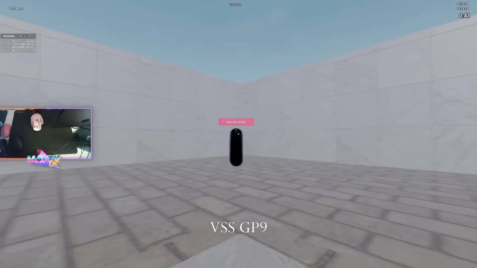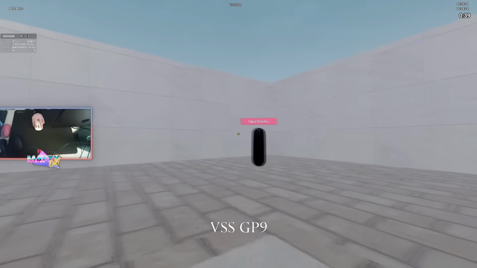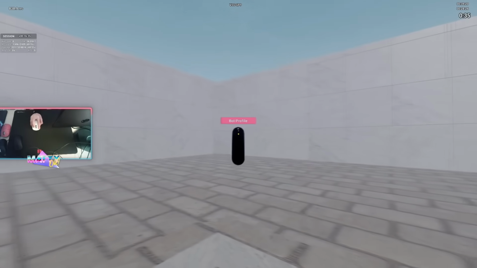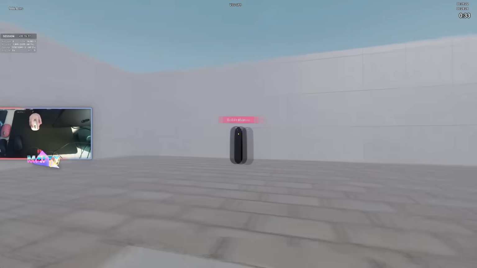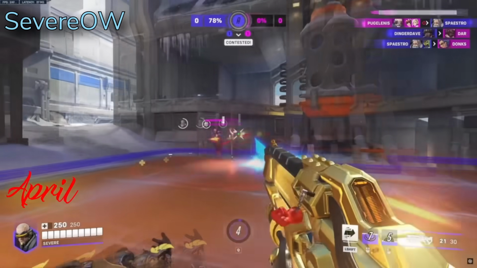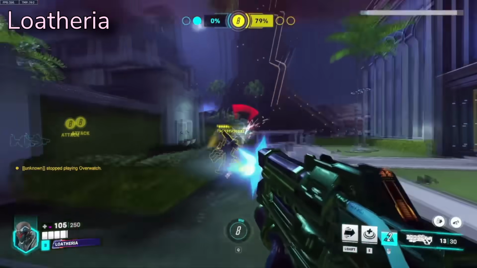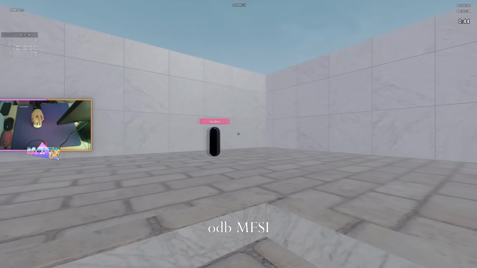We finish up tracking with VSS GP9 and ODB MFSI. VSS GP9 is really just a warm-up to ground tracking and the scenario that follows it. The right way to play it is under-aiming, but for the purposes of training for Overwatch, just try to minimize the tension you use on here.